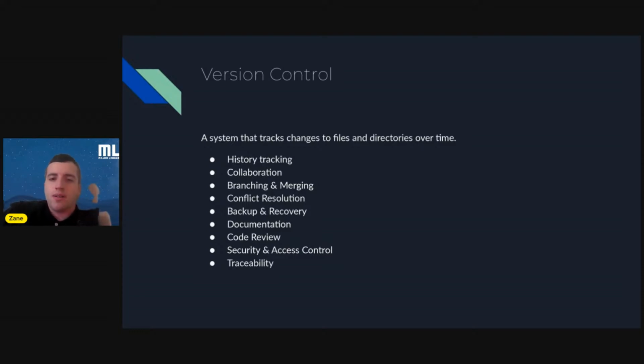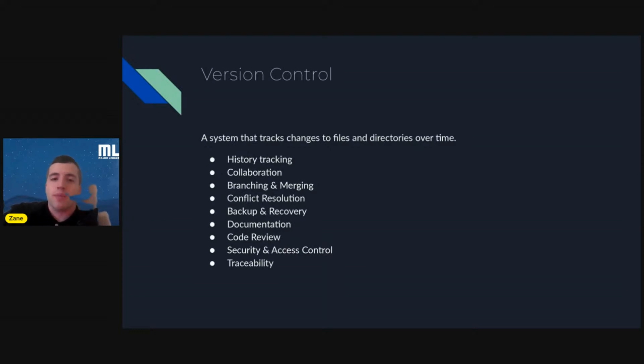Okay, so conflict resolution. When developers make changes to the same code simultaneously, conflicts may arise. So version control provides tools to resolve conflicts, ensuring that changes from different sources can be combined harmoniously. So we'll see that in some detail later on too, once we really start picking around in GitHub and different repositories and their version control histories and all of that.